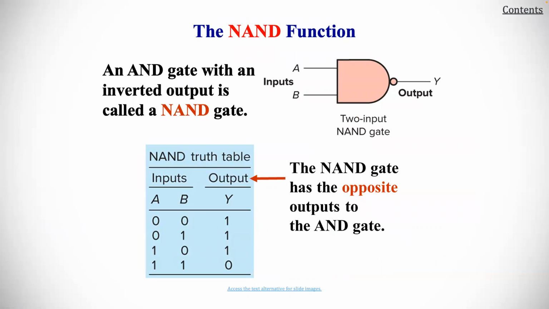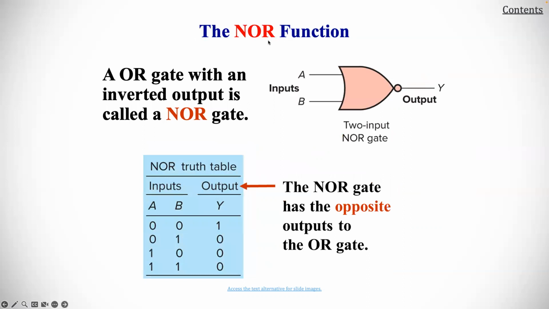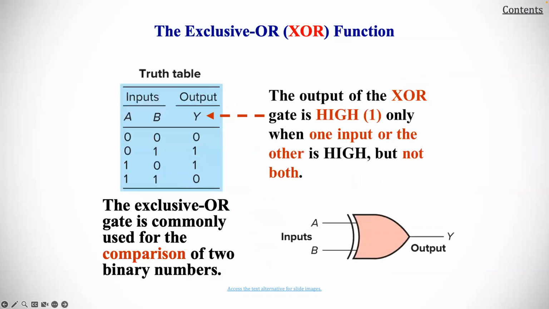Then we have these other specialty gates, and if you're not familiar with these, you can really develop this without them, but this is a shorthand for having an AND with an inverter at the end. The only case when you don't have a 1 in the output is when both of the inputs are 1. Similarly, a NOR is an OR gate with an inverter on the output, and thus the only time you get a 1 out is when both of them are 0. Thus we can see a couple of ways that can help us get a little more sophisticated in our programming.